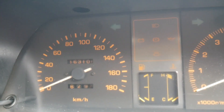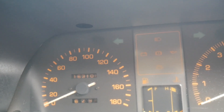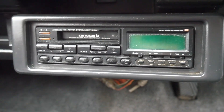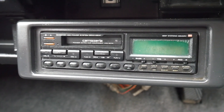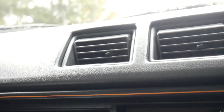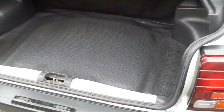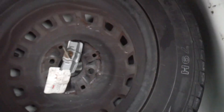The car sits at 163,106 kilometers, which is about 101,000 miles. The radio is there, though I'm not 100% sure if the speakers work — but like I say in all the videos, we give the option to switch that out with something more up to date. The car does have AC but it wasn't blowing as cold as we wanted it to. In the trunk you've got one stain on the mat, the original tire-changing equipment, and a spare tire.